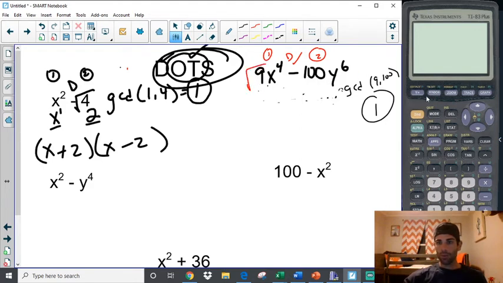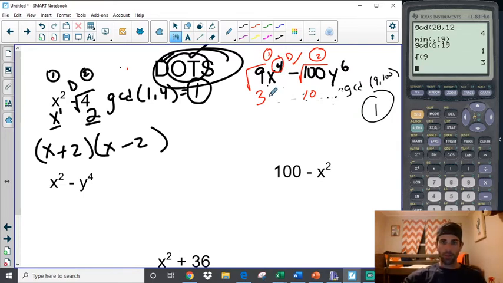Well, can you find the square root of 9? Now, again, if we're not math geniuses like myself here, we can always hit second x squared. That's the square root button, and then check your number. And it's, oh yeah, 3. Okay, so yeah, I can do that one. That guy is 3 here. Can you find the square root of 100? Sure, it's 10.